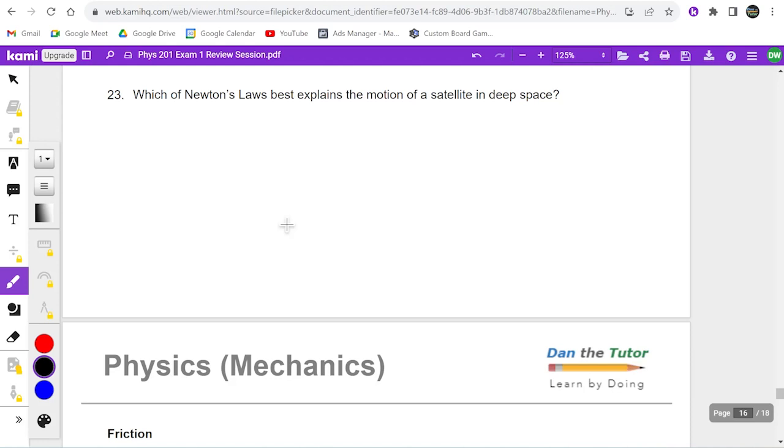Now, I would say you'd be right if it were Newton's second law and there was an acceleration. But there is no acceleration here. And that's the thing that you need to know about this satellite. Like any object floating in space, it's floating aimlessly without any gravity affecting it. So for that reason, what I'm going to say is this is due to Newton's first law.